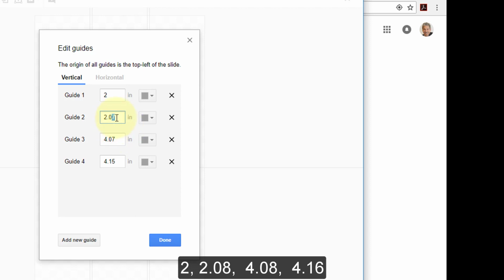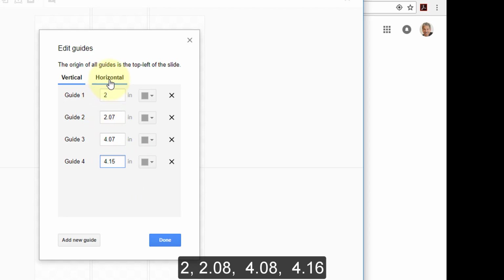To get it to set to 2.07, you had to set it to 2.08, and that'll round down to 2.07. Set this one to 4.07. You actually have to enter 4.08, and it'll round down to 4.07. And this one you have to type in 4.16, and it'll round down to 4.15.